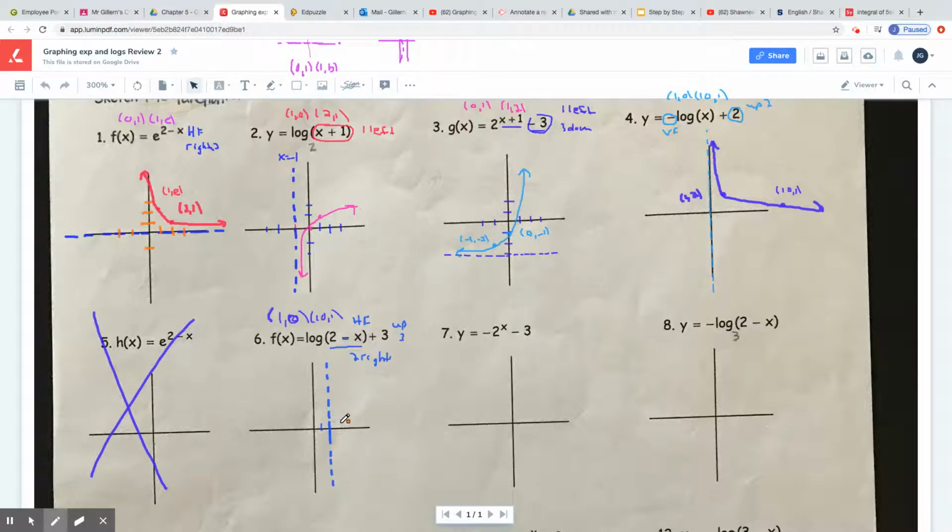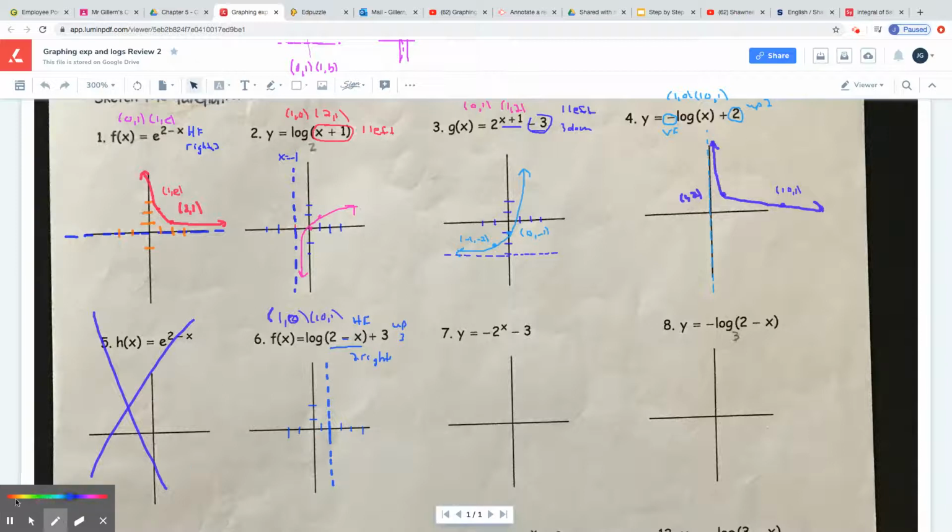Actually, we're going to be on this side of it. I don't know why I drew all those things, because I forgot we're doing a base 10. That's okay. So I'm at 1, 0.